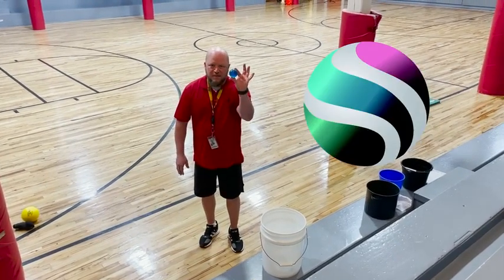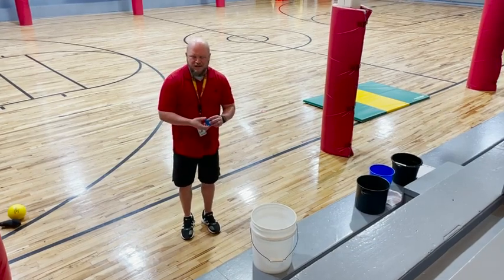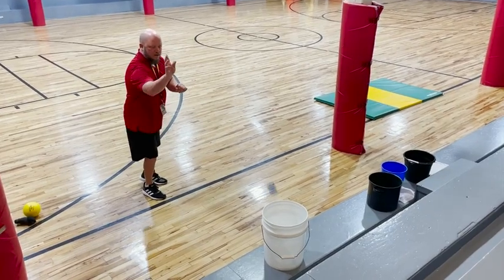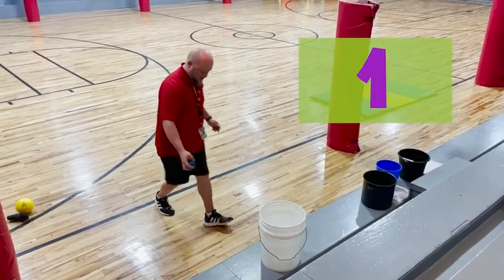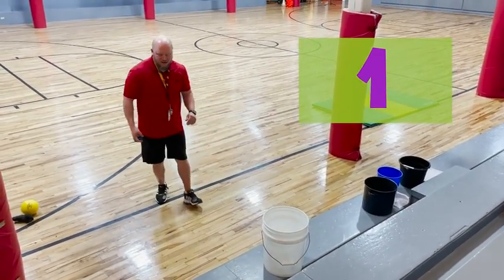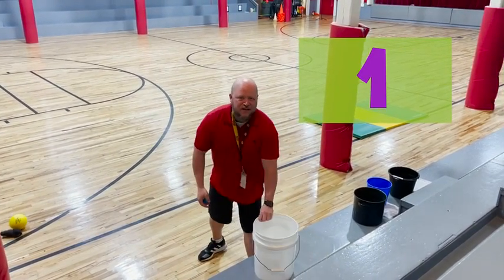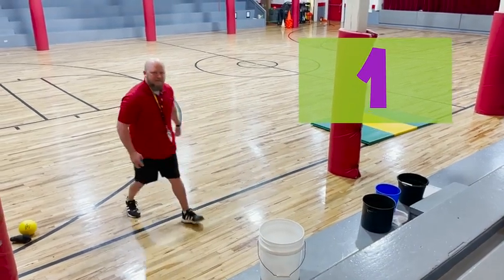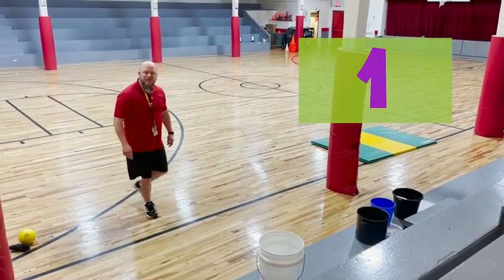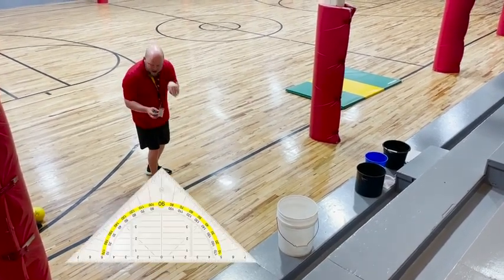I'm going to progress now into using this mega bouncy ball. You can usually find these for about 50 cents to a dollar at a store, or order online. I'm going to stand here and start by just trying to throw it in, then I'm going to move to bouncing the ball. It bounced out. I'm going to take a step back - it went in and out. And usually when that happens in class, they say 'Coach, can we still count it?' And I usually say, 'Hmm, depends.' Now I'm ready to take it to the next level where I try to bounce it using a proper angle into the bucket.